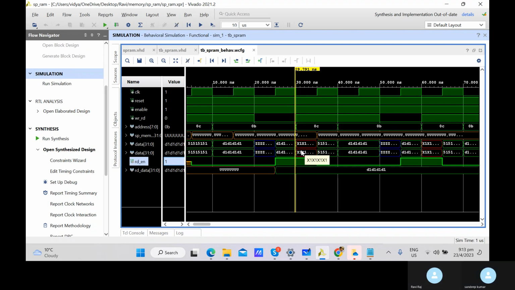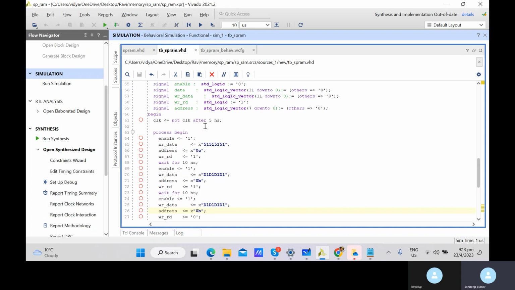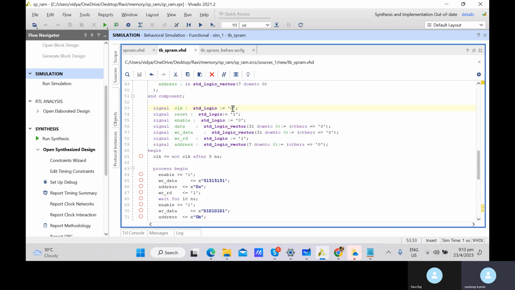This issue is because we are driving asynchronously from the test bench. If we drive a signal which is related to the clock, then it would not have created an issue. This issue can be solved very easily if we make the clock as one here, so both will appear on the rising edge, and then there will not be any contention.